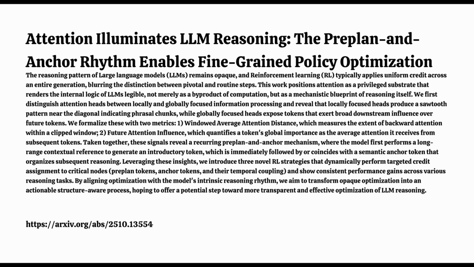FAI is the global importance score. It quantifies how much attention a token receives from subsequent tokens, but within a given horizon. So if a token has high FAI, it means many future tokens refer back to it to guide their generation. In other words, a high FAI token isn't just an output, it's more like a foundation. It corresponds to key logical waypoints like intermediate calculation results, crucial definitions, or high-stakes decision points in the reasoning chain.